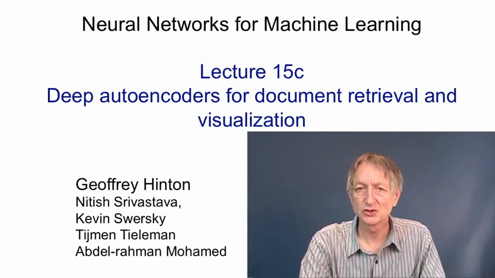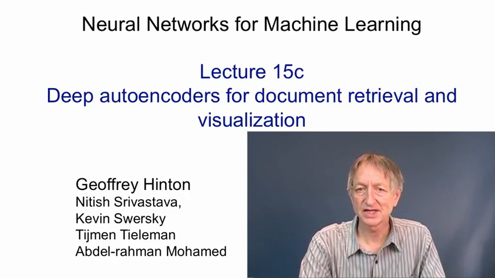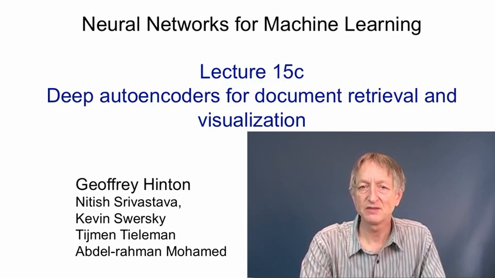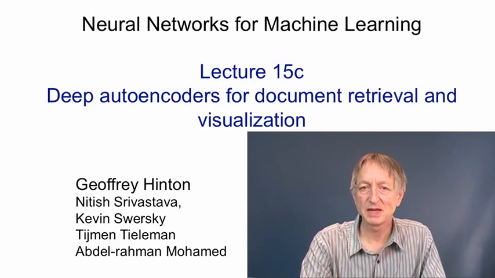In this video, I'm going to talk about applying deep autoencoders to document retrieval. There was a method developed some time ago called latent semantic analysis that amounts to applying principal components analysis to vectors of word counts extracted from documents. The codes produced by latent semantic analysis can then be used for judging similarity between documents, so they can be used for document retrieval. If deep autoencoders work much better than PCA, we would expect to extract much better codes using a deep autoencoder than using latent semantic analysis, and Russ Salakhutdinov and I showed that that was indeed the case.